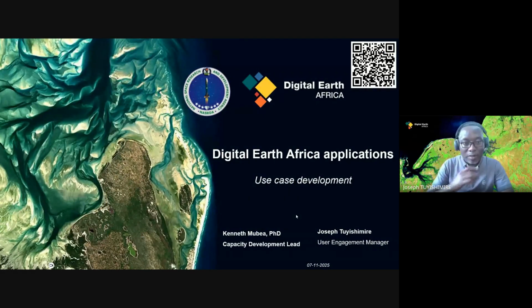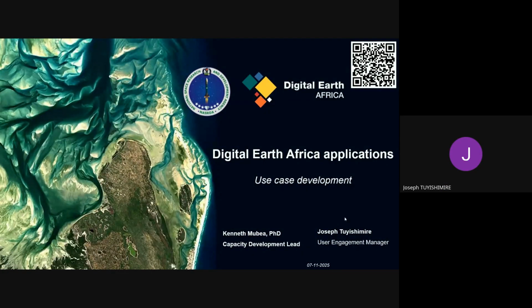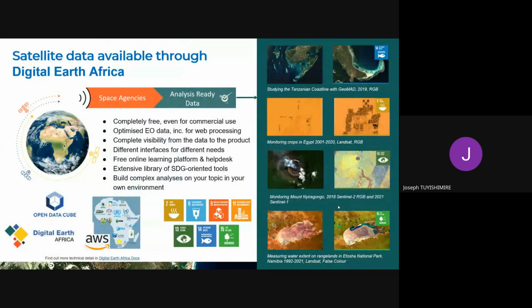So once again, I thank each of the team. As you can see, we have been talking about how we provide free access to EO datasets, cloud infrastructure, and community infrastructure, trying to empower governments in the use of EO datasets to form several initiatives aiming at mitigating climate change impact, ensuring food security, and minimizing disaster within the country and the region in general.